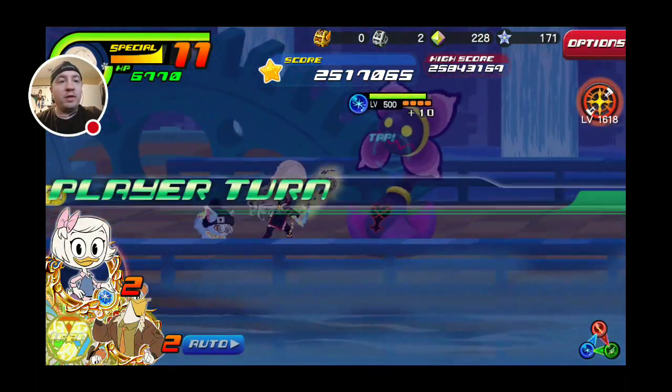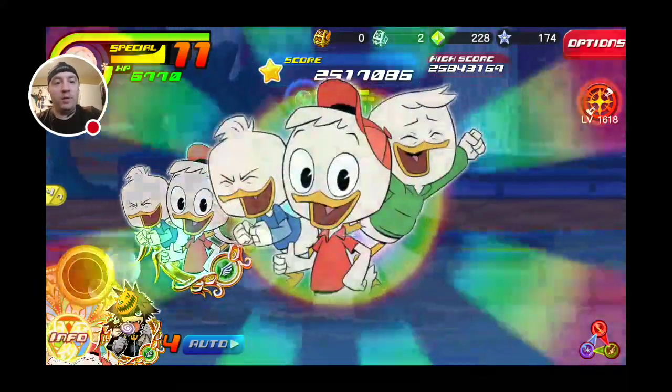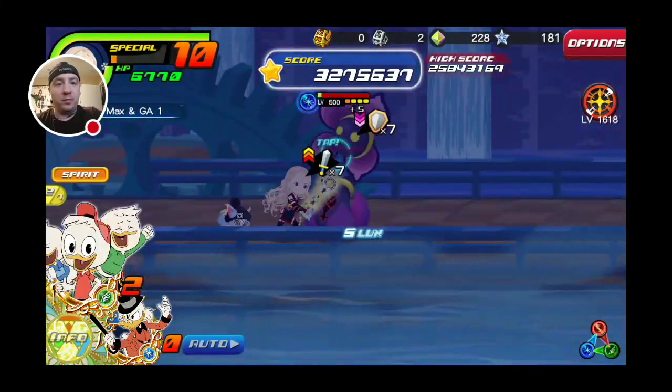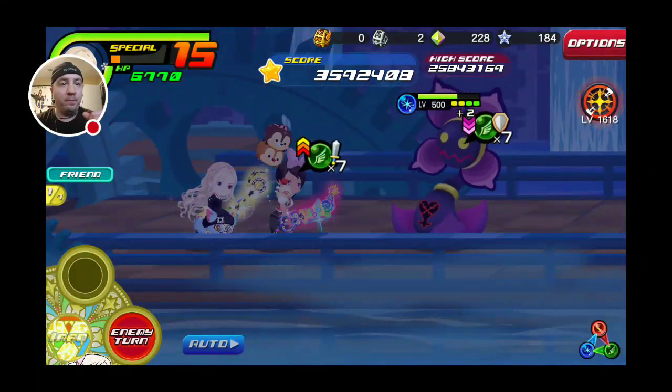Now, here's where it gets a little more interesting. This is the first one that's actually, in my opinion, worthwhile to start trying to get the health regen, provided the RNG works for you. The thing is, you activate Huey, Dewey, and Louie here, and then you tap. You don't activate the special. I'm going to activate Huey, Dewey, and Louie here again, and then activate Scrooge to get SP. I need SP back now.